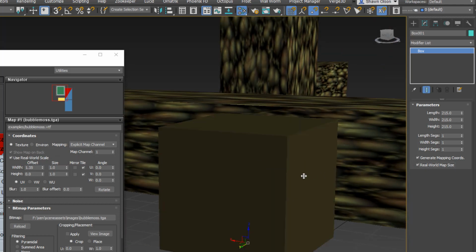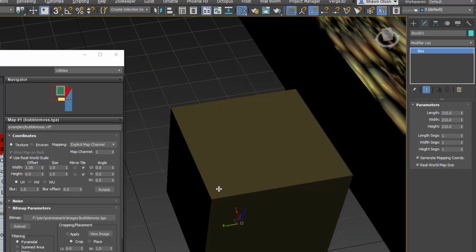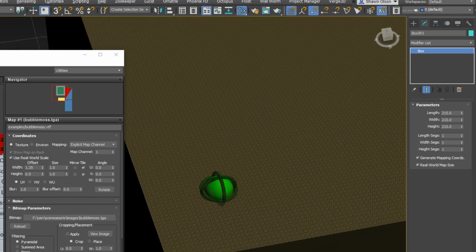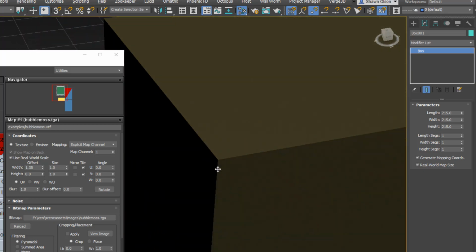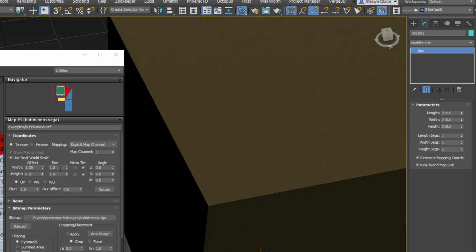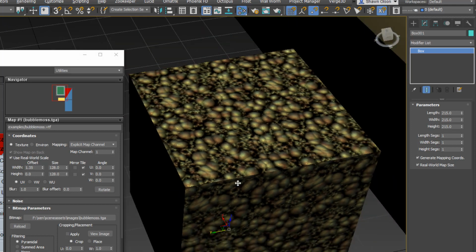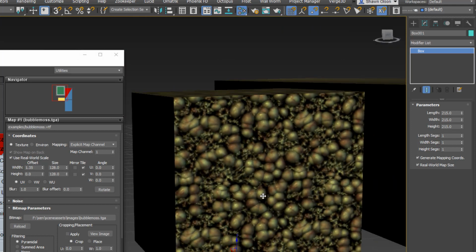And immediately it looks horrible and muddy. The reason is, let's zoom in really close to here, you're going to see that it's tiling at a very, very small value. It's using RealWorld Scale, and the scale right now is set to 1. As I bring this up, you're going to see that it's tiling now in this dimension every 21 units, but still every 1 unit for this other. So I'm going to type in values here of 128 by 128. Now you're going to see that this is tiling every 128 units, no matter what.